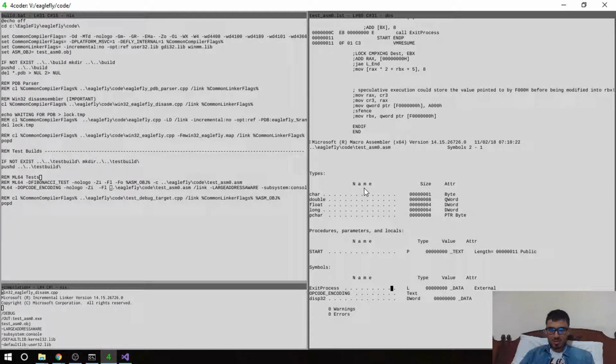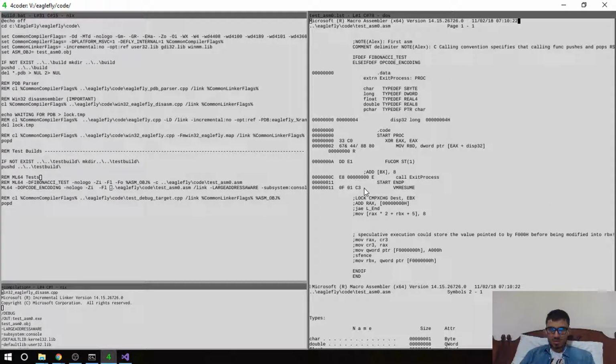We have this div32, this is the word type data, which has a value of blah. It doesn't tell me the name that put me. Exit process. So yeah, I don't see that thing. So it's just that it doesn't.